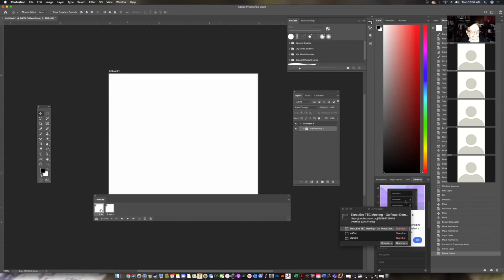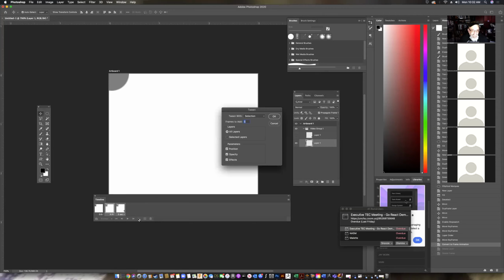No, okay, so shouldn't have done that. All right, so what I want to do is go from here to here. And this one has a little button right here that looks like a series of balls getting lower or greater. And it says add frames.